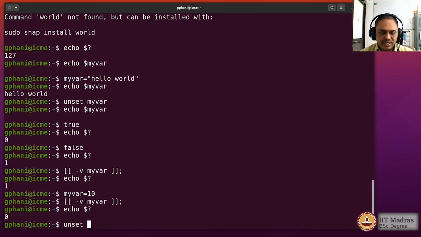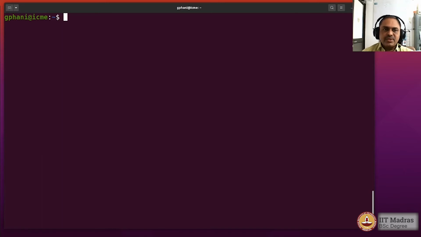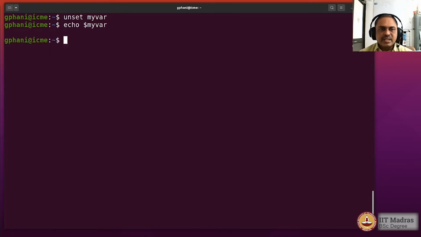First I will remove the variable. There's another way by which we can test for the variable. This is by using the -z test. So first I will remove the variable that I want to check for, so that I am sure that such a thing doesn't exist. Also verify it doesn't exist. So now we do the test -z, then $, the variable name is myvar, and then plus any string which will be used as a replacement in case the variable was not present.